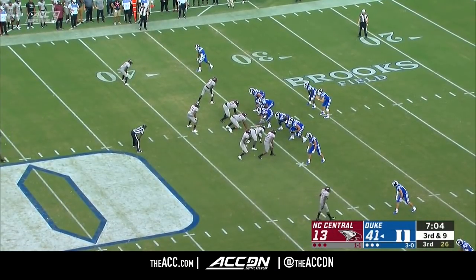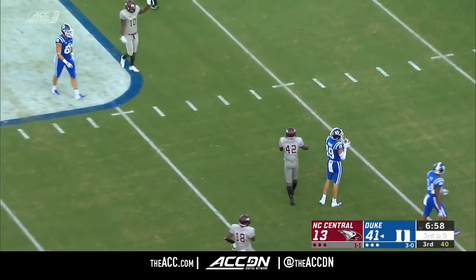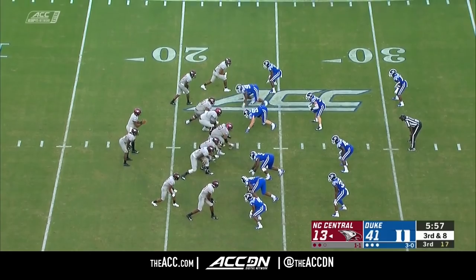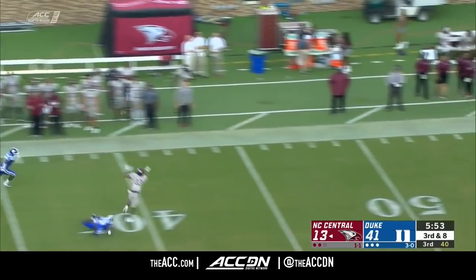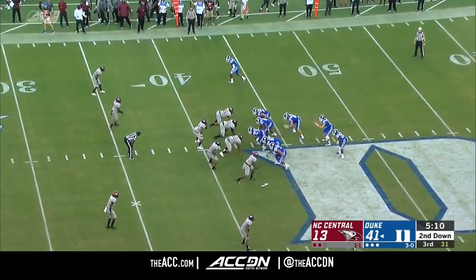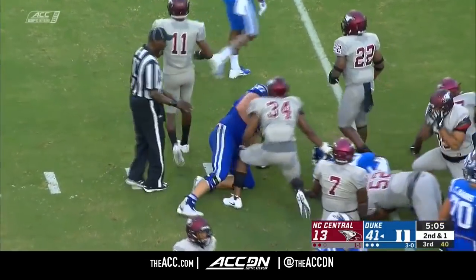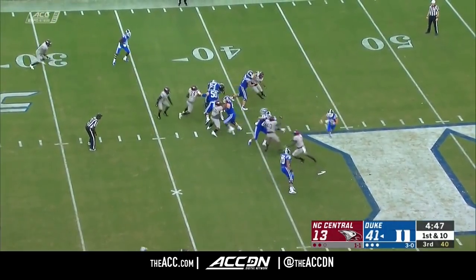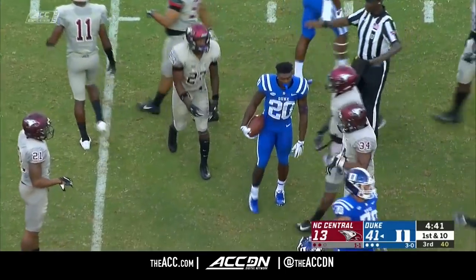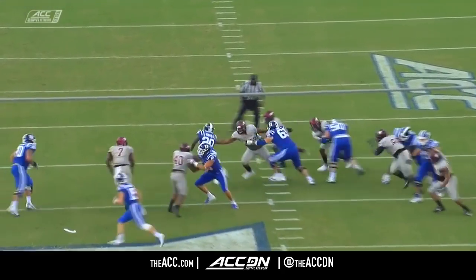This might be the game to get somebody like Gunnar Holmberg an opportunity to play quarterback. Nice catch as he went to the ground by Jake Bobo — another completion from Katrinic. Arizona State against the University of Washington — the fighting Herm Edwards looking for another signature win late tonight. Hubbard picks his way through the line of scrimmage for a first down, doing it patiently. Keep it on the ground does Duke, and it's Hubbard again — the fastest of the Blue Devils running backs. He has his helmet ripped off, but he'll do that every time if it gets him a first down.